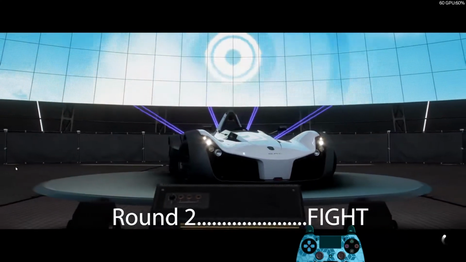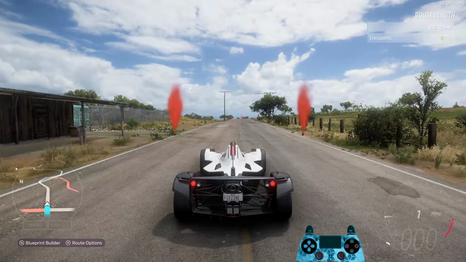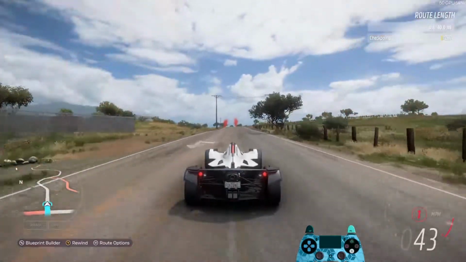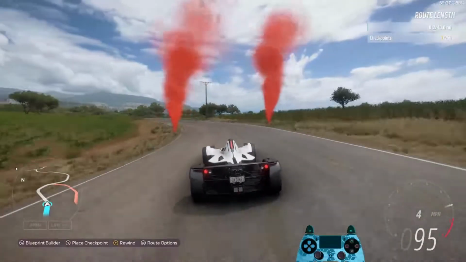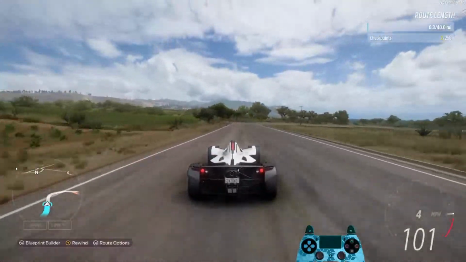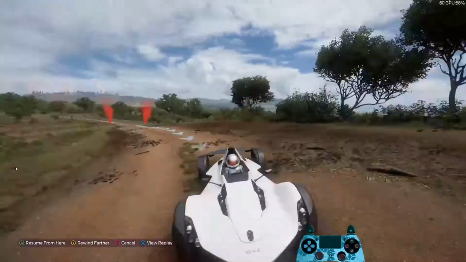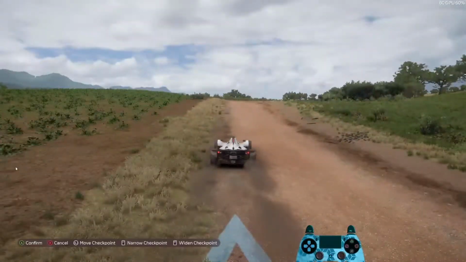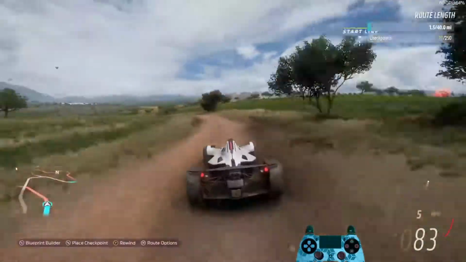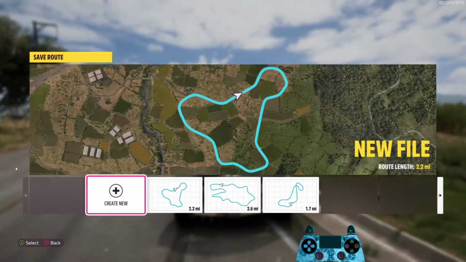Alright, let's see if I can trick it into working. No. Alright, we're gonna try and drive in the middle of the track as possible. Hey, how are you placing these checkpoints blindly? I don't know, or I'm hoping correctly.